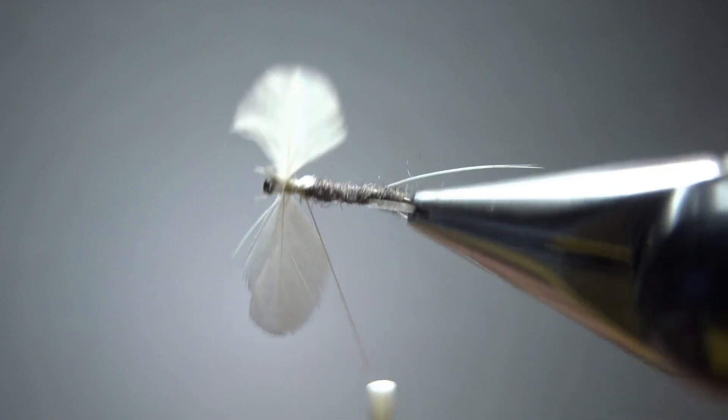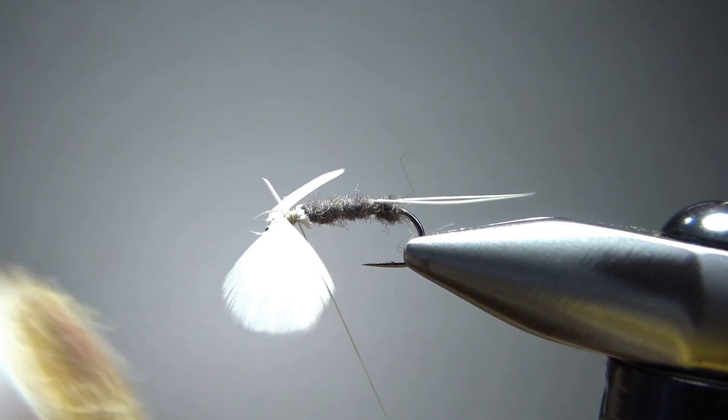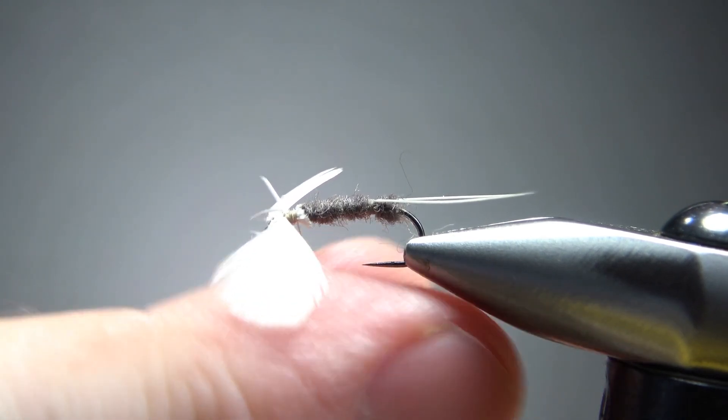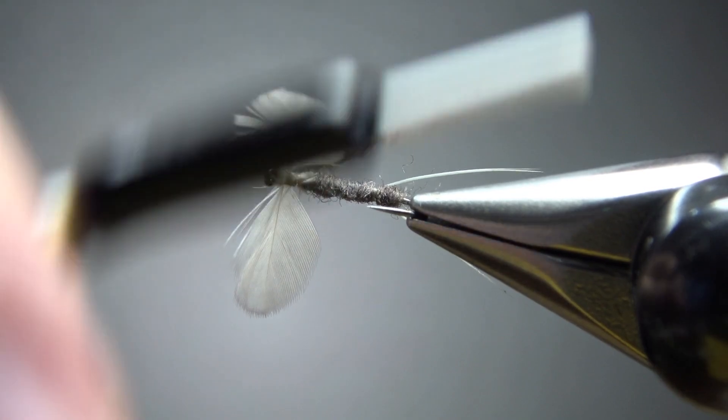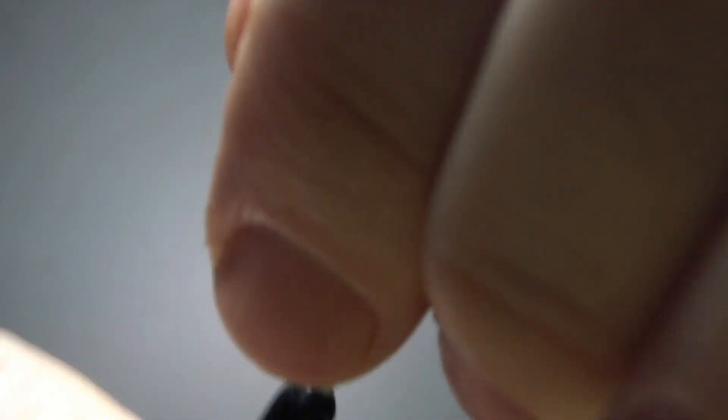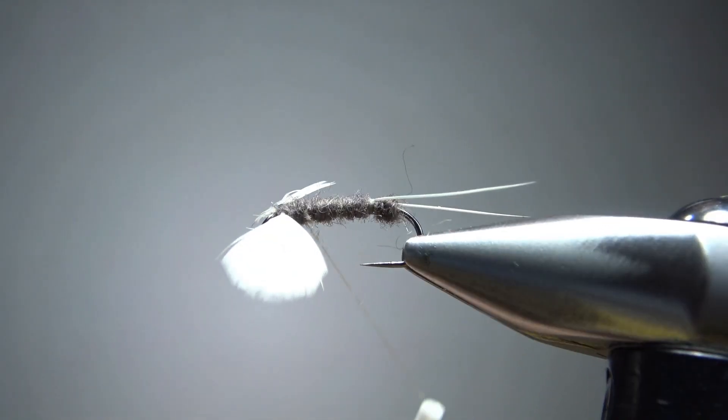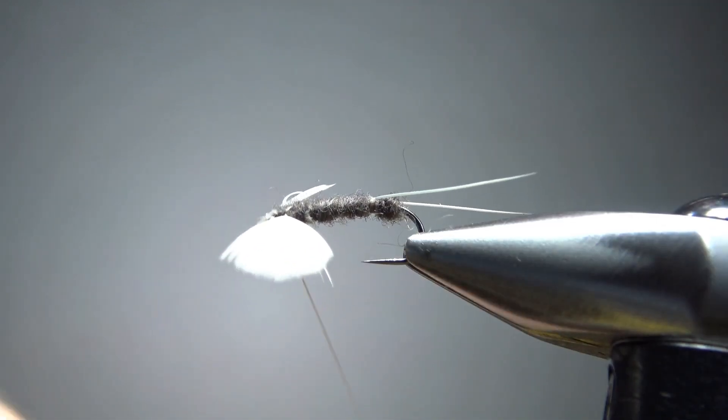Okay, so I've got the wings pretty much where I want, but it's a little messy up there in the head, but we'll be fine. So let's go ahead and put a little bit more wax on our thread and then a little bit more of the same dubbing for the thorax. And now let's dub this right behind these wings and even do another X-wrap or figure eight up through here. So I like those wings okay. Now this might be the trickiest part is getting your whip finish up here behind the eye in front of those wings, but we can do it. You just have to zigzag it a little bit through here and try not to get your wings out of line.